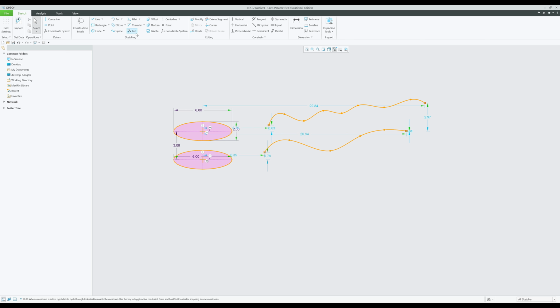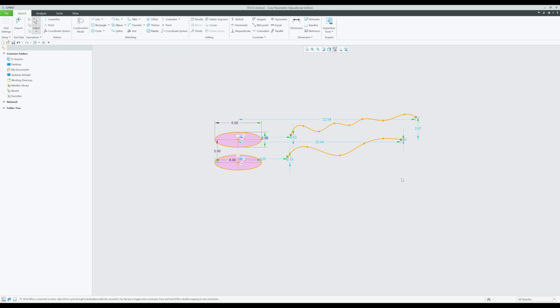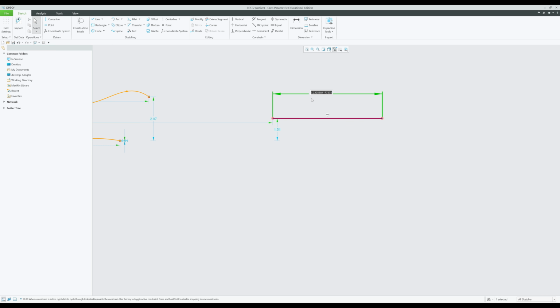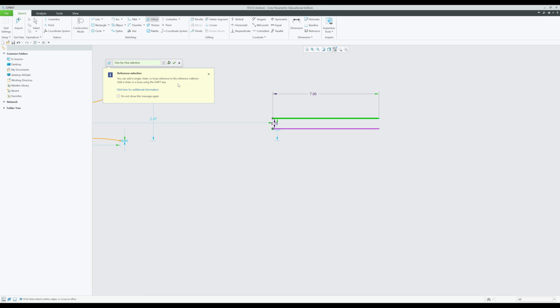The next thing is fillet. I think fillet and chamfer I explained, but offset I didn't explain. Maybe I explained, but let's go ahead and start. Just say you have 7 inches of line. If you go for offset, you select a line and specify what distance you want.